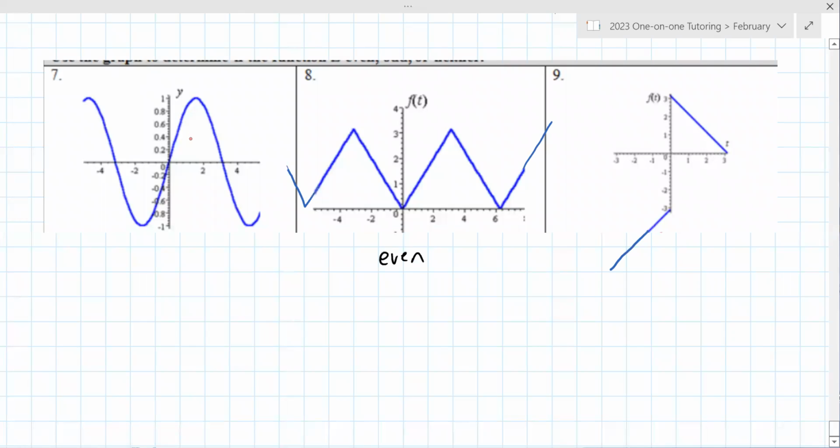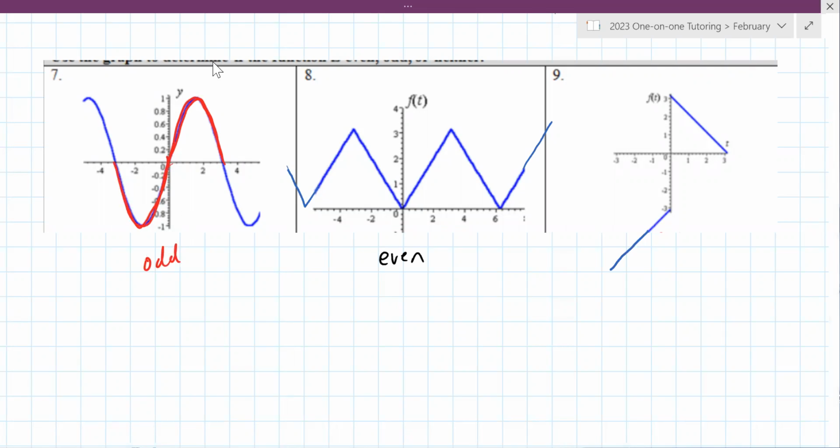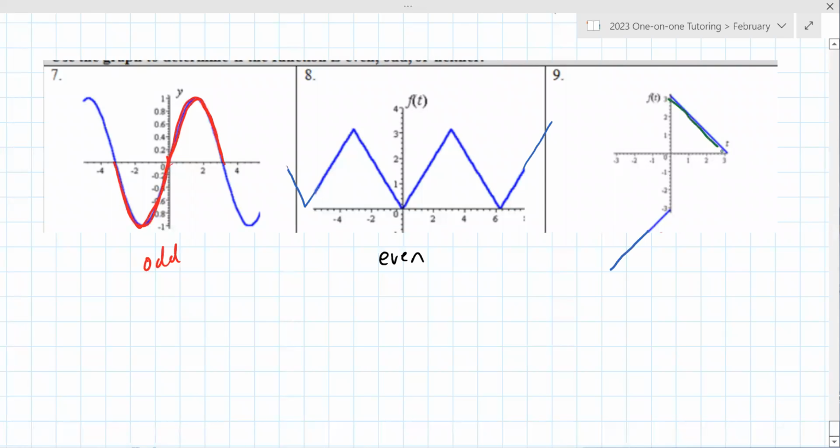There's a little bit of deception here because now that I look at it, I don't like the problem as much, but 7, if you just maybe focused on that red part and you saw that it rotated around here. Oh, so then 7 is odd. 7 is odd. The problem with 9 is that this line right here really should be this line right there. Oh, I thought if you flipped, oh, you have to do, it's a rotation. Okay.